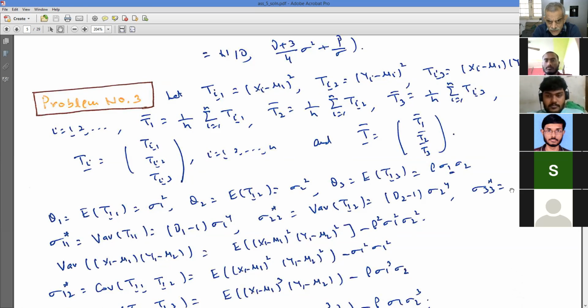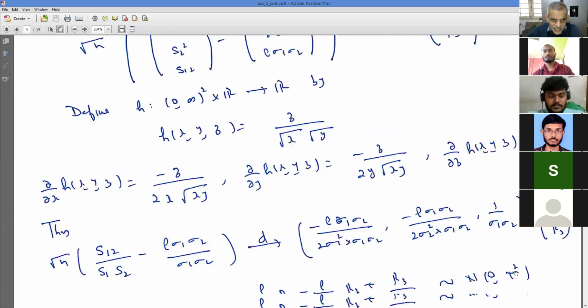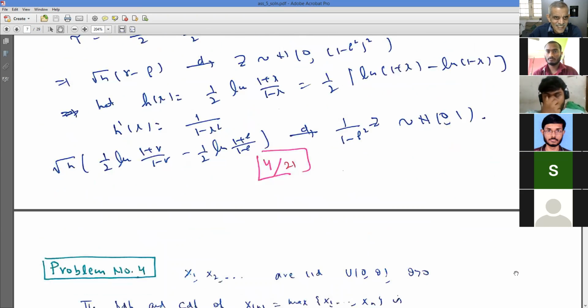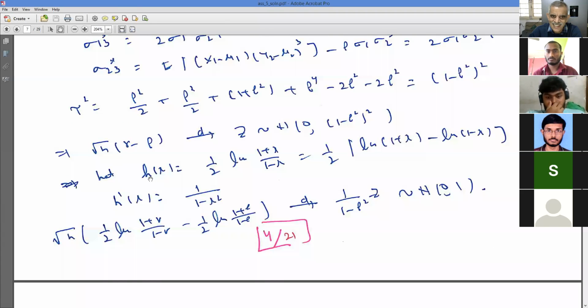Even when you do the next course, which is multivariate analysis, you would see that the asymptotic distribution of correlation is obtained over there. Here, a very nice proof of that is given. Is it okay? Now, note that this can be used to get an asymptotic confidence interval for log of (1 plus rho) upon (1 minus rho). Is that okay? Because this is normal 0, 1.